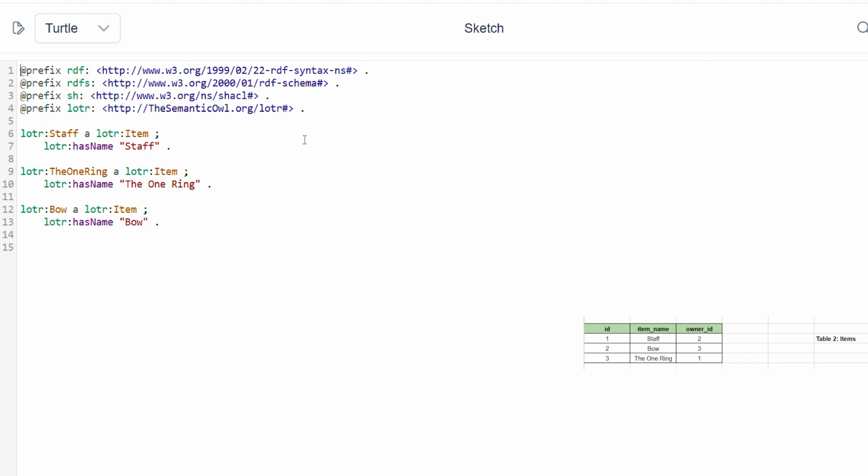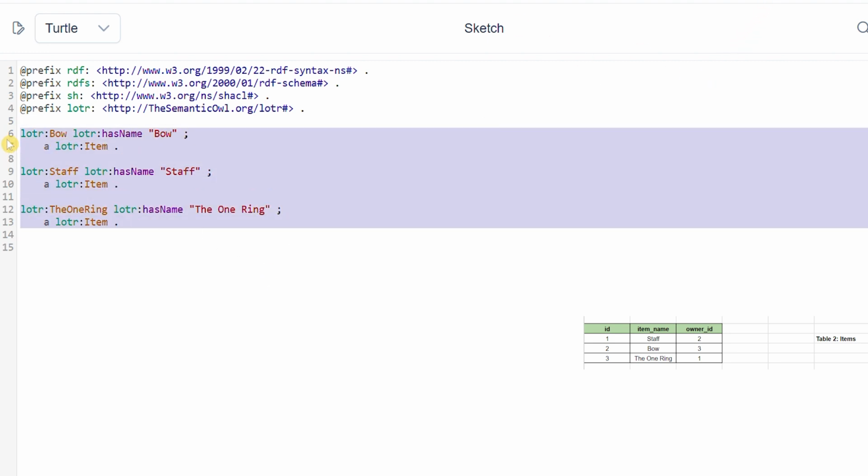It automatically applies the prefix to the items below and even adds a few common prefixes like RDF, RDFS, and SH, even though we only really needed RDF for now. No problem though, the others can stay. And check out how the color coding really makes the file easier on the eyes. Just a little touch that helps a lot when reading or editing your data.